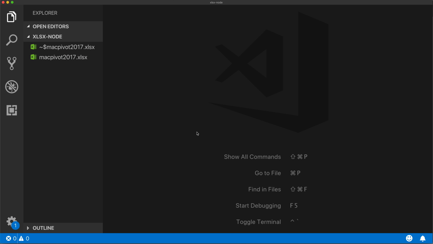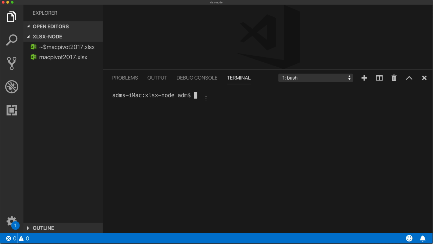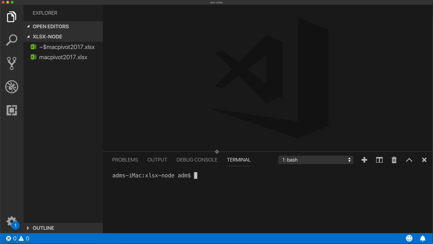In Visual Studio Code, if we go on top here, under View, we should have the option to use the integrated terminal here. So I'll click Terminal. That will open this. With this, we should be able to create our Node project. Now, first, you probably want to make sure that Node was installed successfully. If you just type node in this command line and hit enter, that should give you this Node window.